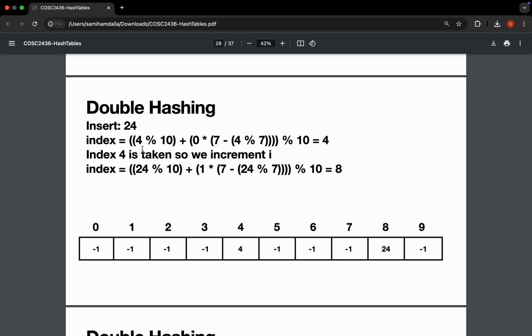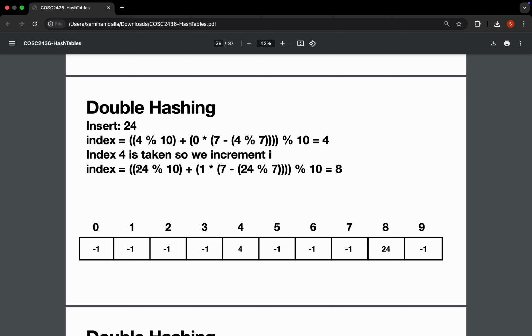So what we're gonna do is, hey, in the for loop, right? Picture the for loop. We're gonna now jump to the next index. We are incrementing I by 1. Same exact function. And this is a mistake, by the way. This is supposed to be 24. Same exact function.